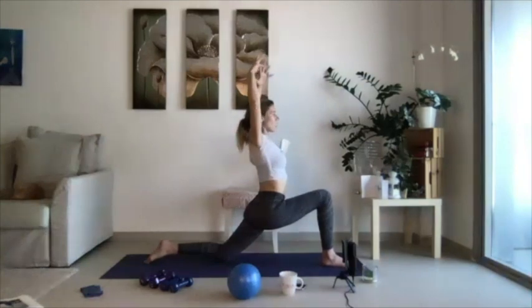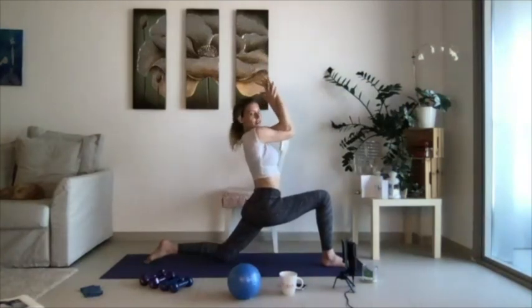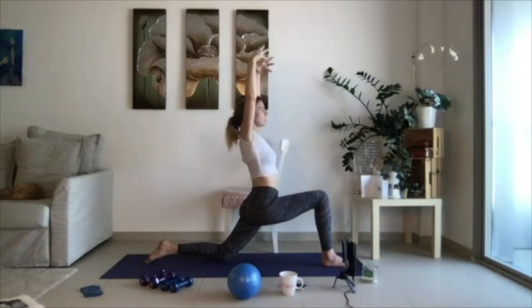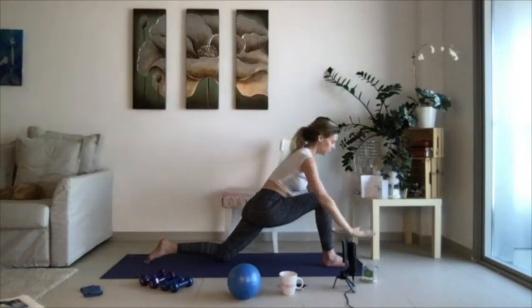And this time, if you want to integrate a shoulder stretch, you might take your eagle arms, weaving the arms together. Try to soften through the shoulders. Take one more breath. And then unwind the arms. Palms reach up towards the sky. Breath in. And then exhale your palms down.